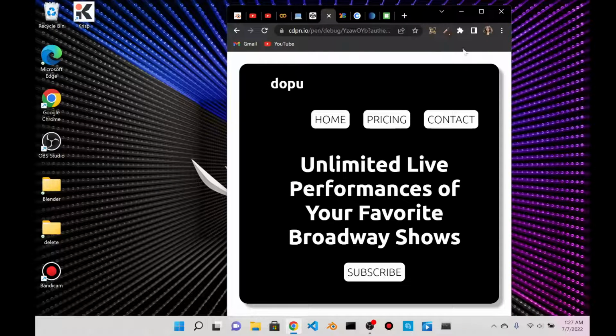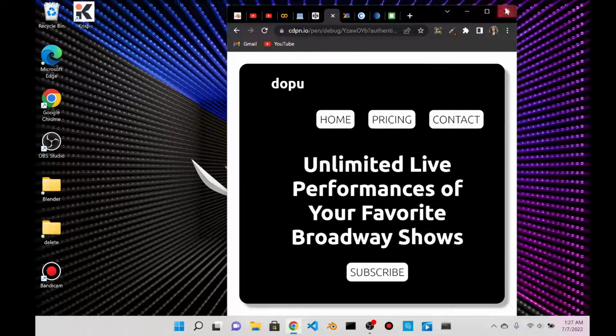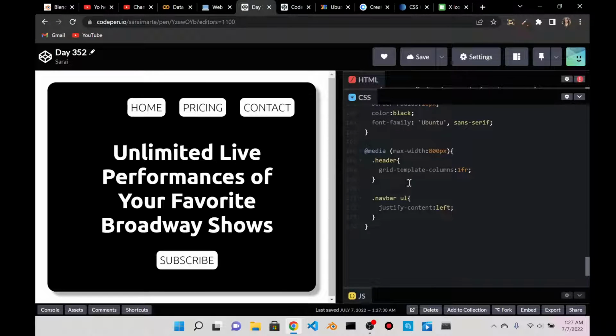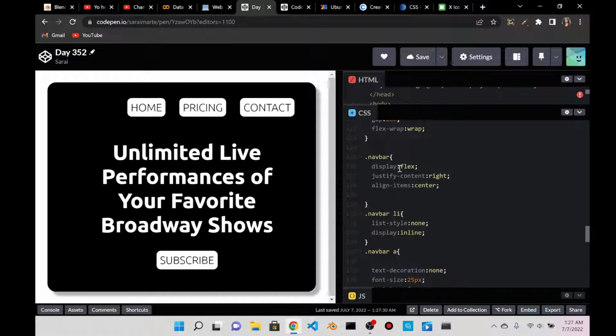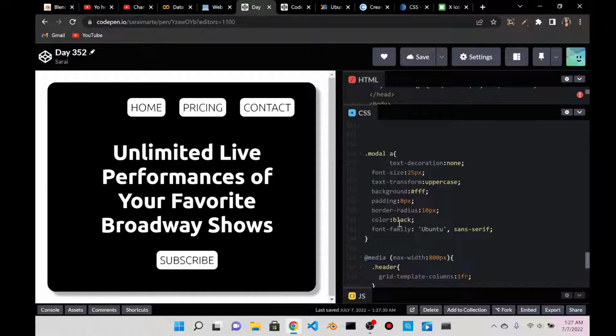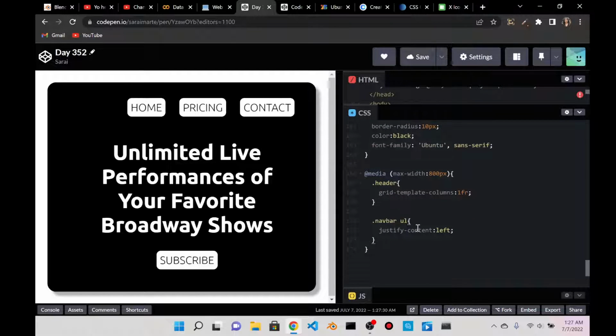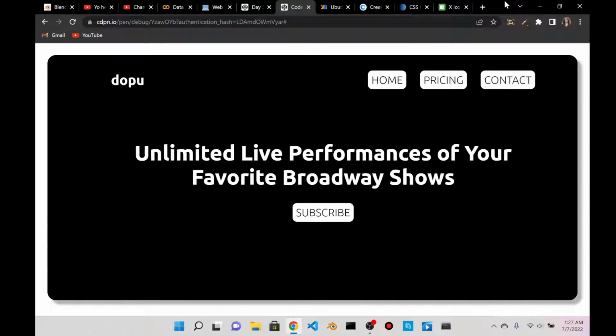So if I do this, it should be working. Why is it not? Justify content UL, is that not what I had? Oh, the nav bar, not the UL. So just this. Save that, reload over here.